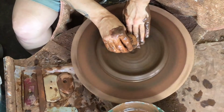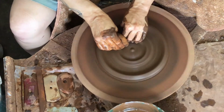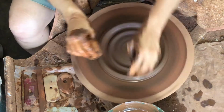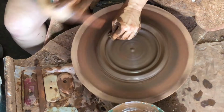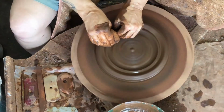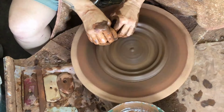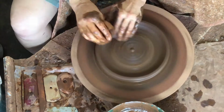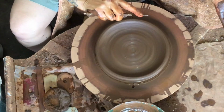Once again, I'm going to push down in the center for a bit, grab a little bit, and I am using my fingers to kind of pinch the top of that and pull, while I'm also using the sponge to make sure everything rolls over. See the little pinch, and the sponge is kind of helping it roll over on itself so that it's not going up really high and getting out of hand, it's rolling over and it will marry nicely into the ring that's on the outside. If I need to, I will check again, keep it all going.